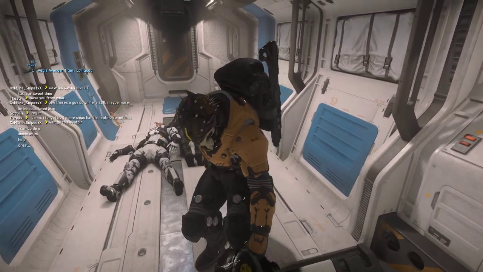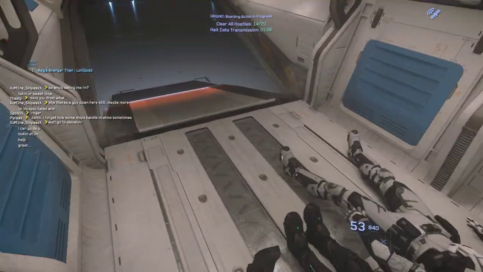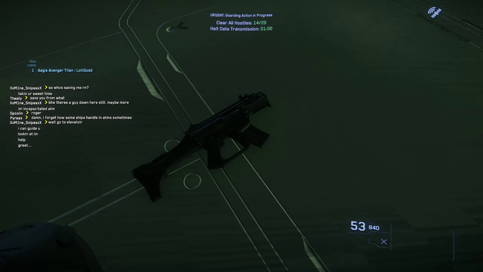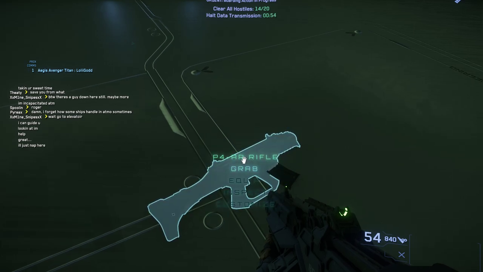See, right now I have two medium armors. That guy doesn't have a helmet for some reason. I'm now noticing. But it's whatever. It's cool. Then what I'm gonna do, I don't know why it's bugged out. Okay, there we go. Just grab this gun.